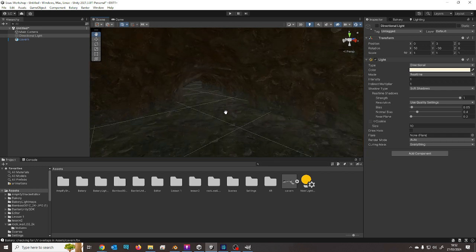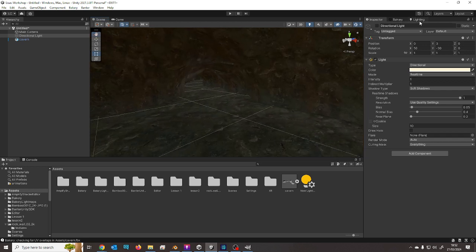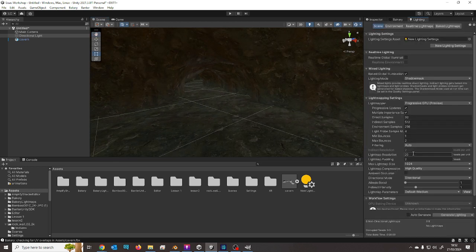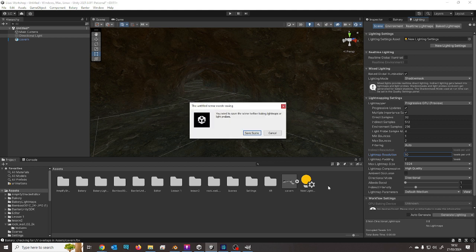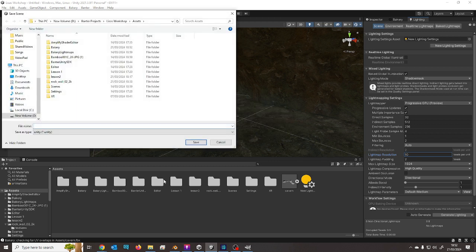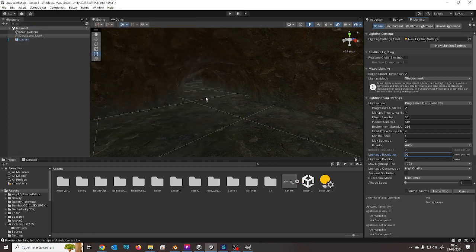You can see that we've still got some light. If we bake this, actually, you know what, let's reduce this to 10, because Unity's light map is so slow, I'm worried that it's going to take up all the time. We'll give it a try and see. We'll just call this lesson 3. And I hope it's not going to take forever.